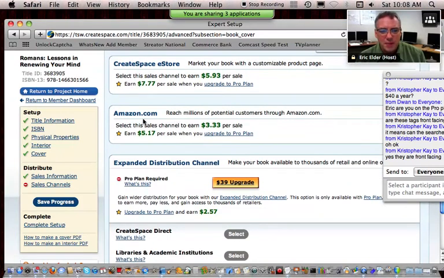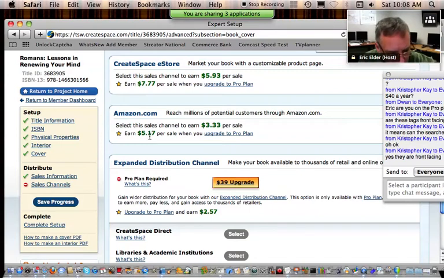If you buy it from Amazon.com, it says you'll earn $5.17 per sale if you upgrade to the Pro plan. Otherwise, you make $3.33. What I've tried to do is price all my books and CDs to where I'll earn $5 at least on Amazon, $4.98 or $5 or $5.15 or something. It seems to be a reasonable price and something you would pay in a bookstore. My CDs I have to sell at $17.98 on Amazon to get $5 back, and I could sell them cheaper, $15 or $12, but then I make less.